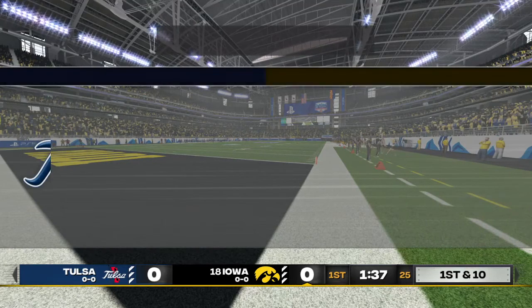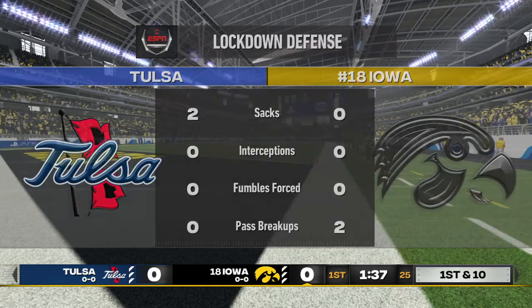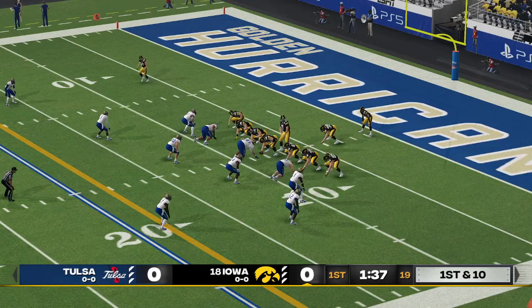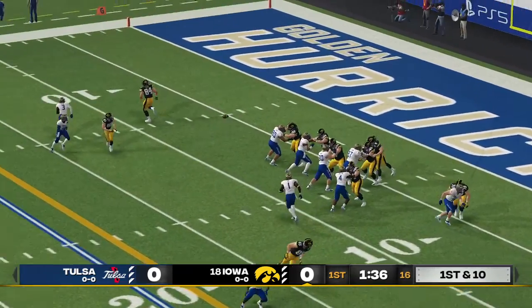Gotta wonder right now which offense is gonna open this thing up a little bit. I think the answer will be which offensive coordinator is willing to take a chance or two to try to open some plays up, because right now, not only are they losing the battle up front, but they're really not testing the defense downfield at all. And so far, it's been totally even. In close games like this, every possession is likely to matter.